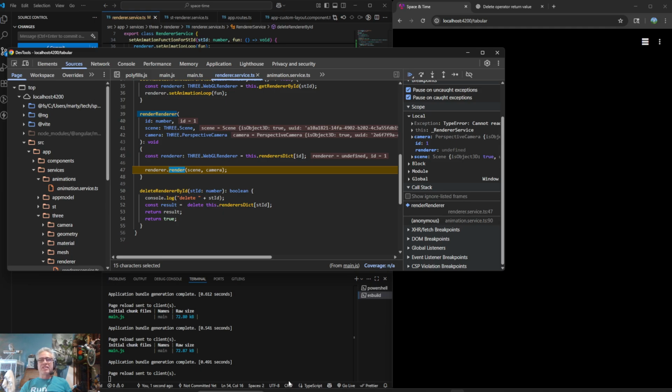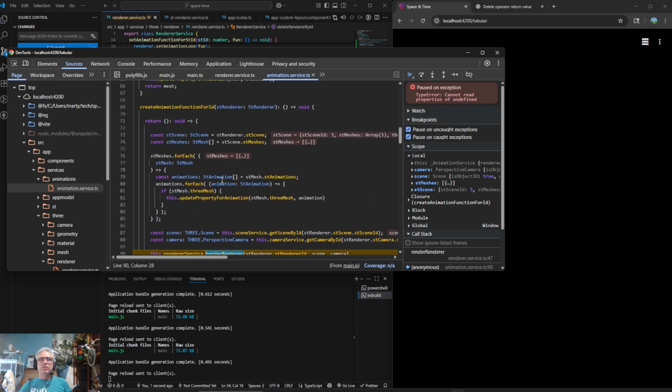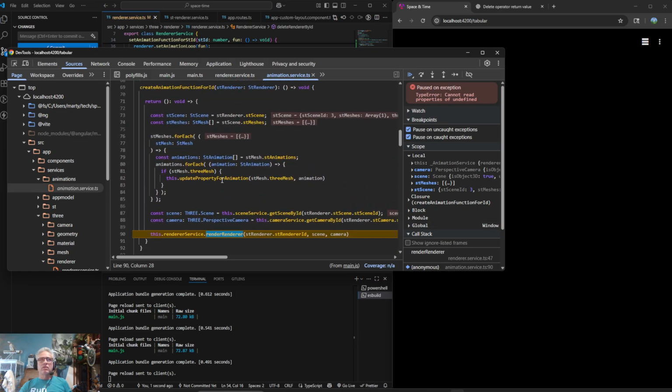Yeah, because the visualization is gone, so that means the scene should be gone. Let's go to the call stack. See, we have created an animation function for this, and then it's given it to the renderer when it comes back.